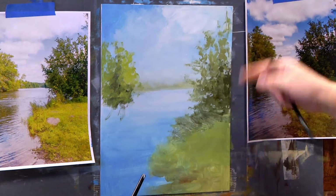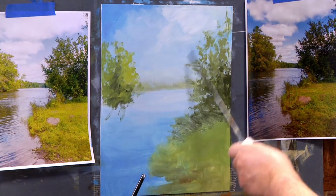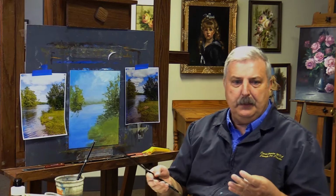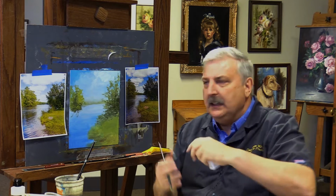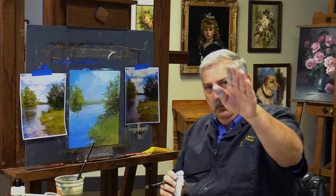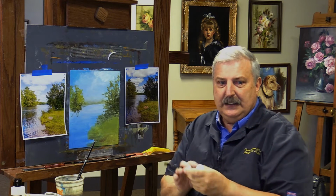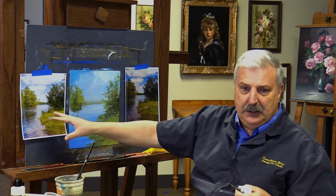So what I consider that is the back of the tree. Then we'll put in the shadows of the tree, and then we'll put in the lights of the tree. Step back, you know, always get up when you see me come back like this. Step back, get back away from it so you can look at it. I have a big monitor here that shows me what that camera looks like. That camera is about 8 feet away. When you look at those two there, and in between here, you can see you're just starting to capture the effect of it.